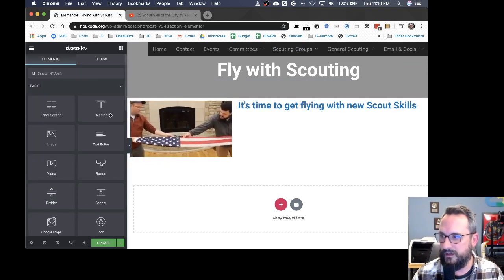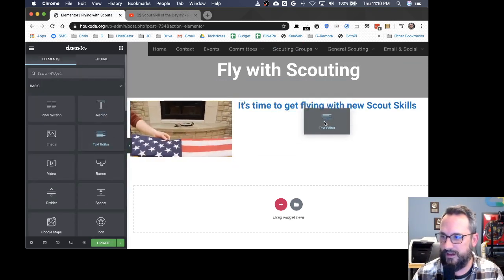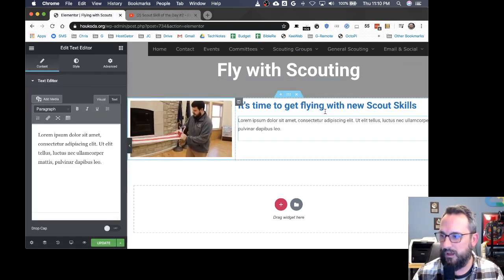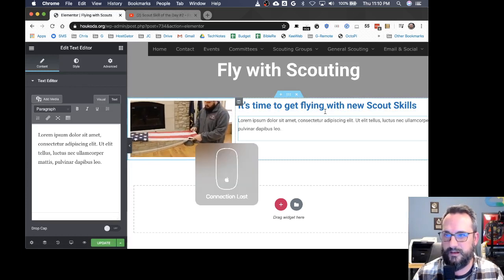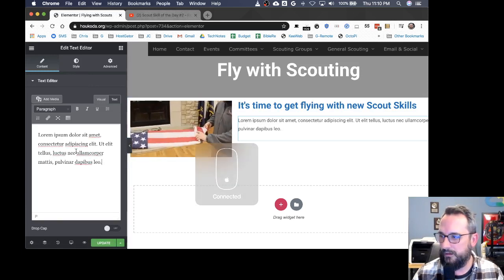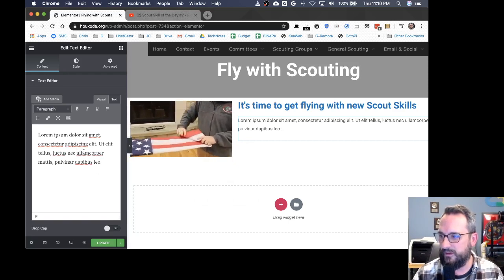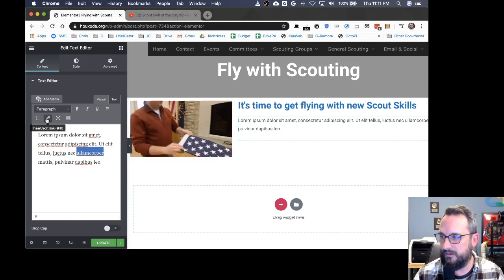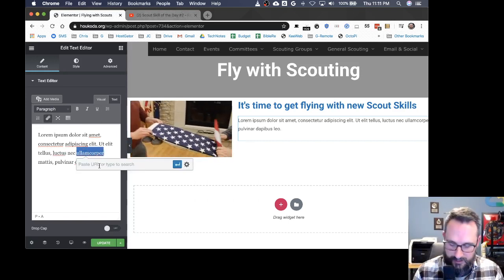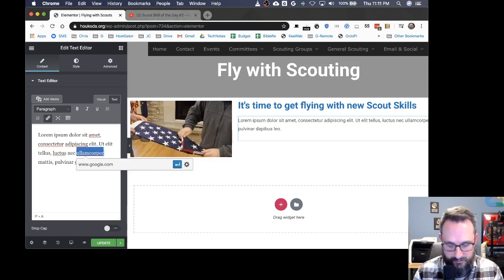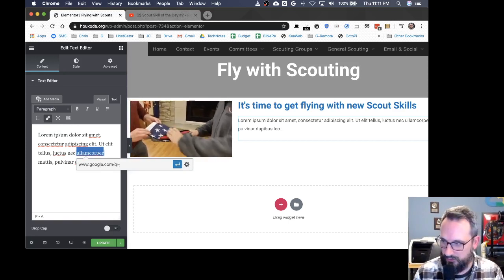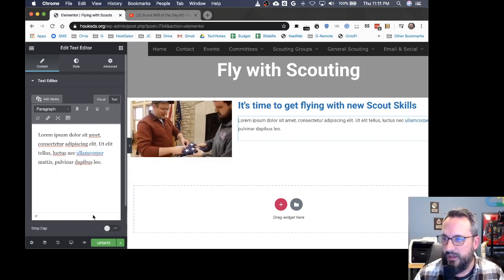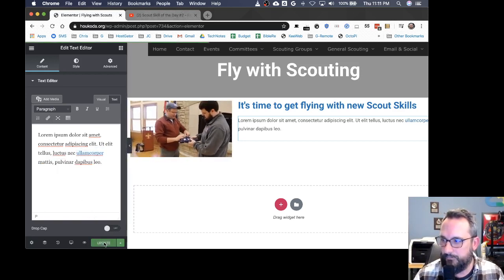Now I'm going to come back to the grid, and I'm going to say I just want some text underneath that. So I bring it right up underneath there, and now I can put blah, blah, blah. I can put all this text right inside there. And I'm just going to leave the temporary text that they have there. But let's say I wanted to make this a link. So I can click on that. Click on the little link here and say that goes to www.google.com/q equals flags. I don't even think it's valid, but oh well. All right, looks good. Let's try updating it.